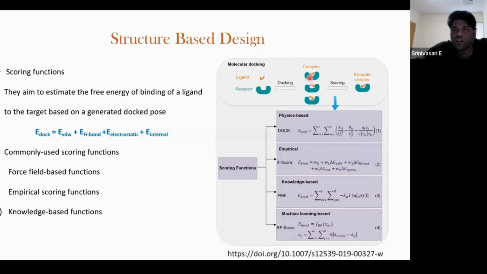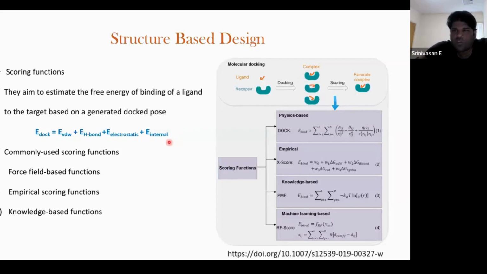So for that, we use the scoring function, which helps us know how much binding affinity the receptor and the ligand will have when forming the complex. The more negative the binding affinity is, the better it is. Mostly we choose that, from the difference between the wild type and the mutant, to find which one has the higher binding.